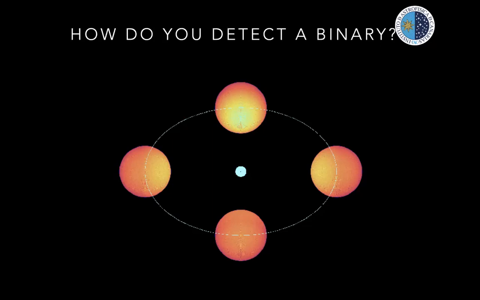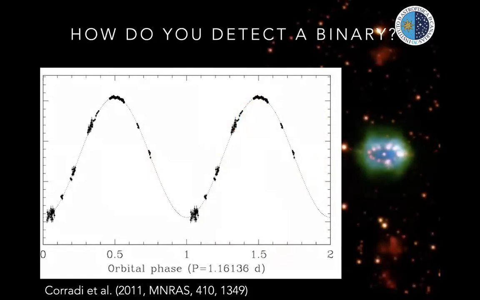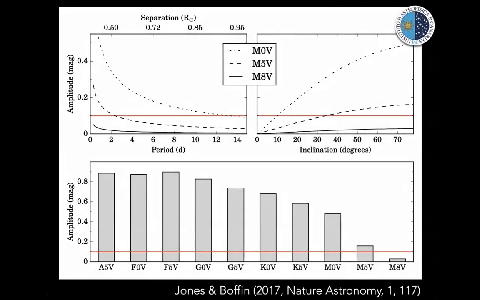So when we are at the conjunctions, we begin to see more or less of this irradiated face than we would at quadrature. So this gives a sort of characteristic shape to the variability of these sources as they go through the orbit. So seeing all of the day face, we see more light, and when we're seeing just the night face, we see less, and it sort of follows this sinusoidal pattern. So this is how we detect these systems for the most part, through this sinusoidal variability known as an irradiation effect. But the amplitude of this effect is a complicated function of the different parameters of the system.